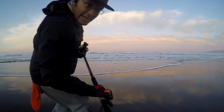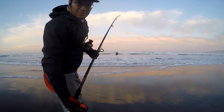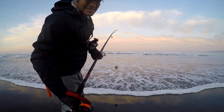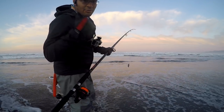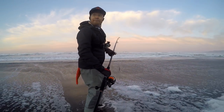All right, I think that guy was easily 6.5, maybe even 7. We'll measure him in a bit. That's when I switched out to my 8-ounce snare. Actually, it might even be 10-ounce because my 6-ounce is just being thrown around. So that tells me that they're deeper and they don't like the snare moving. So I'm gonna add another weight to my other one. Meanwhile, let's get this one back in because this is the one that's catching crab.